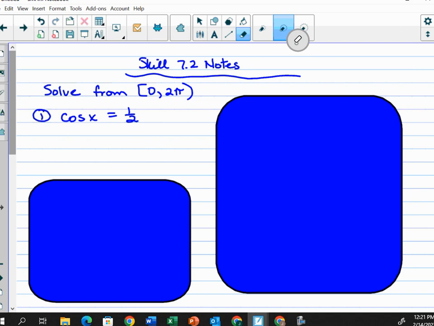We are solving trig equations. You get an actual answer. Guys, I'll walk you through the first one. I just want to give you a minute to write it down, okay? Write the directions too, because that actually matters a lot. So guys, everybody's laptop's closed. You don't need them right now.